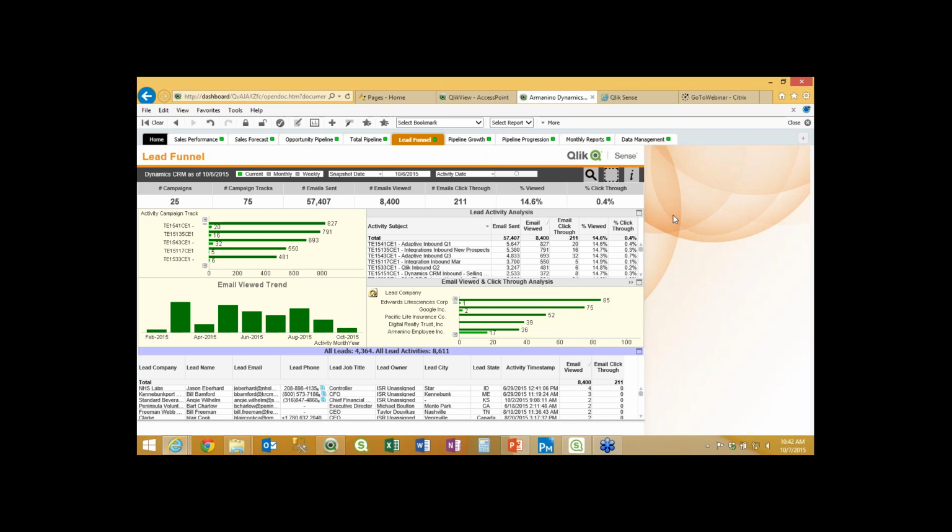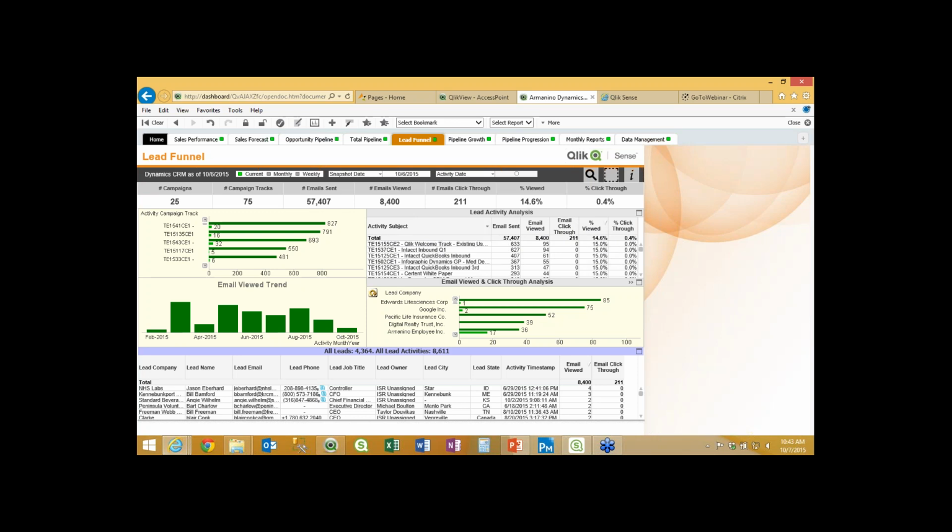And really what we're looking for is, for each of those campaigns or tracks, how many people have opened the email that we sent? How many people have actually clicked through on the email, and what are the related percentages? What's the percentage viewed versus the number of emails sent, and what's the percentage click-through that we have? So we can see here that we have a lot of subject areas or campaign areas, so we can get an idea of campaign by campaign or track by track how we are performing. And we can sort each of these. At the moment it's sorted on email viewed. We can sort it on email click-through, or on the percentage viewed. So you've got the capability to look at that in this space.